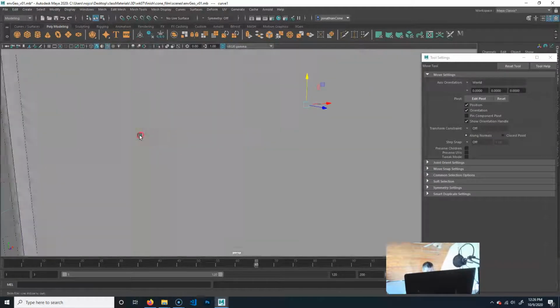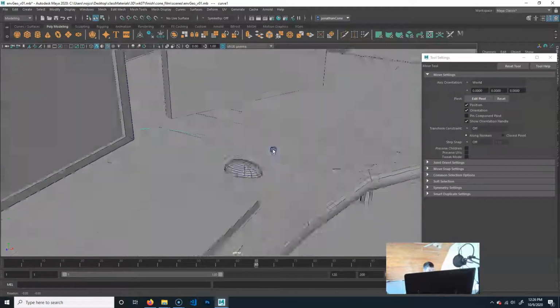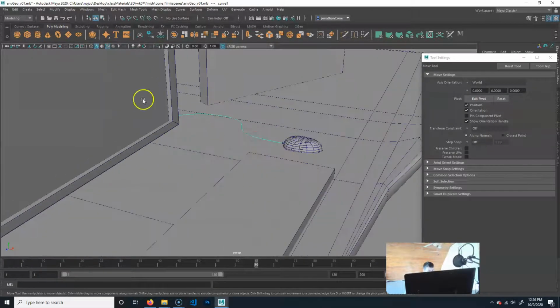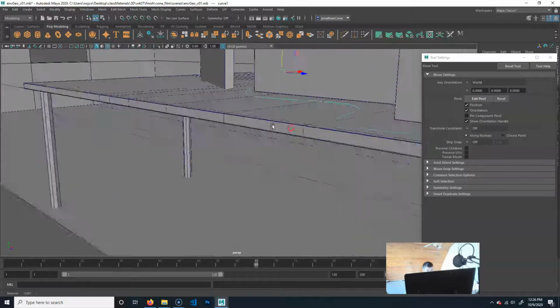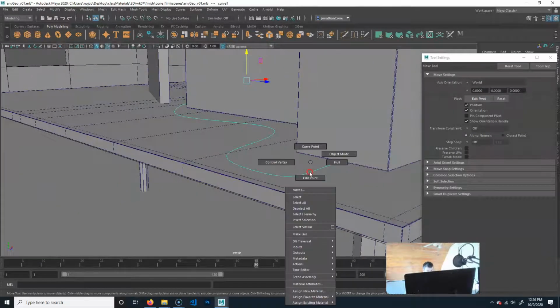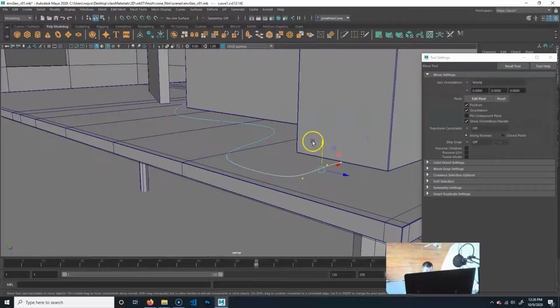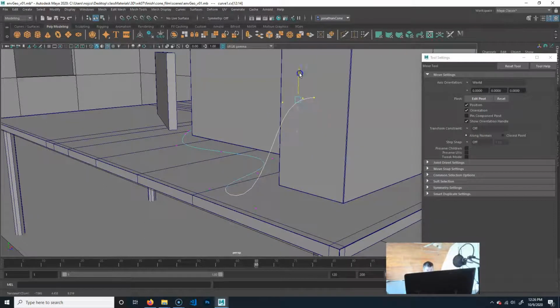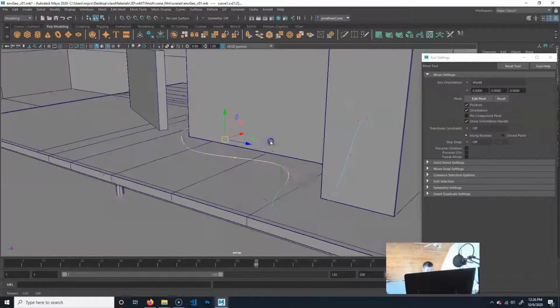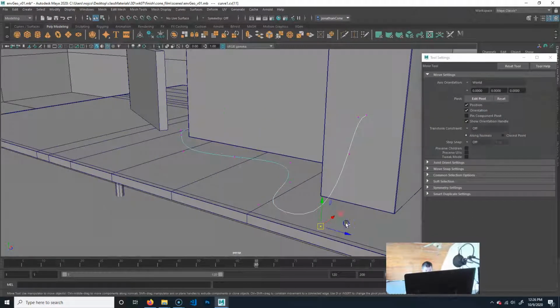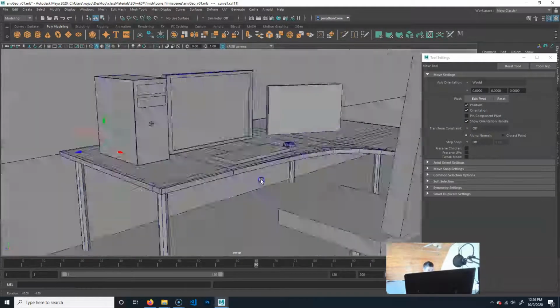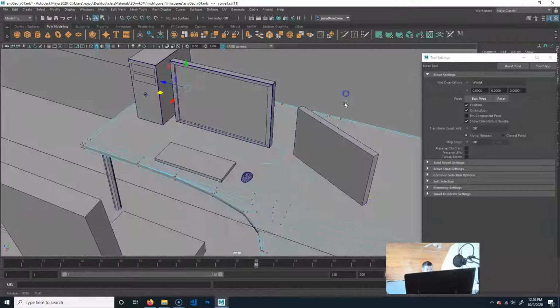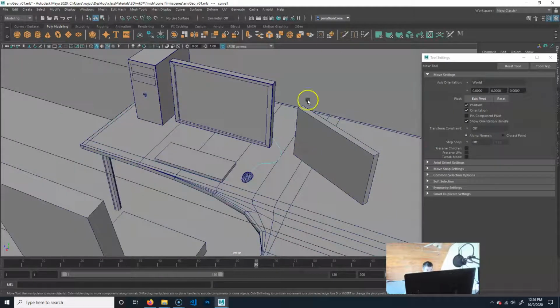It's pretty good. Okay. Now, if I want to add variation to this vertically, like have it go up and down, for instance, I need to go up right here. What you want to do is right click over top of it, go to Control Vertex, or CV, anyway, it's a control vertex. But anyways, I can pull these points and move them. And if I wanted to adjust it at all, I can do that this way too. Just like you have a vertex on a model, these do the same thing. So I'm just going to go like that. Okay, so make sure you're happy with the wire.